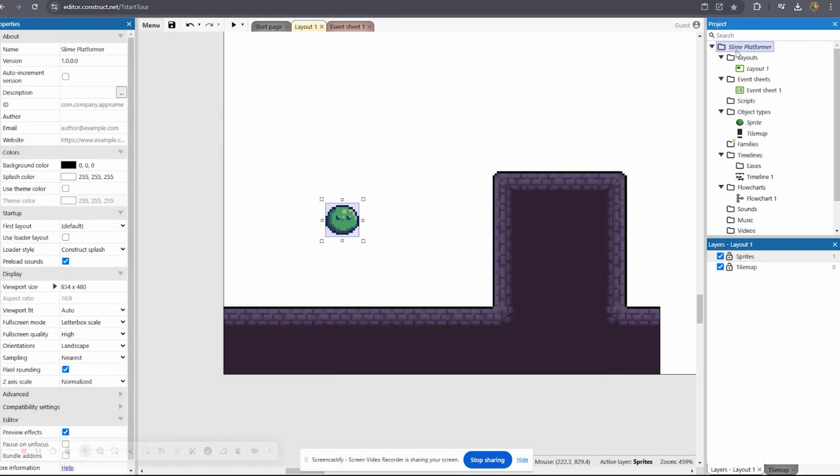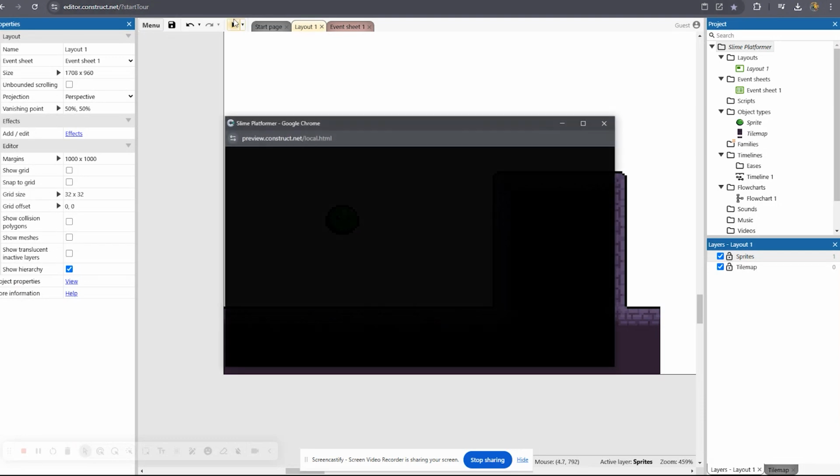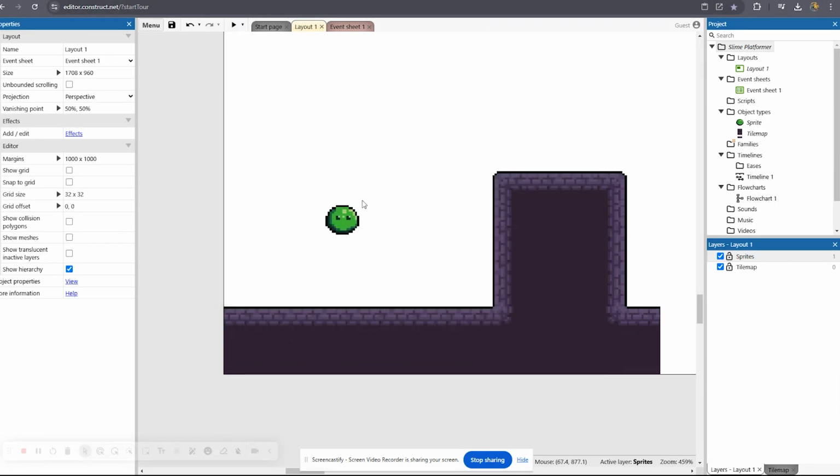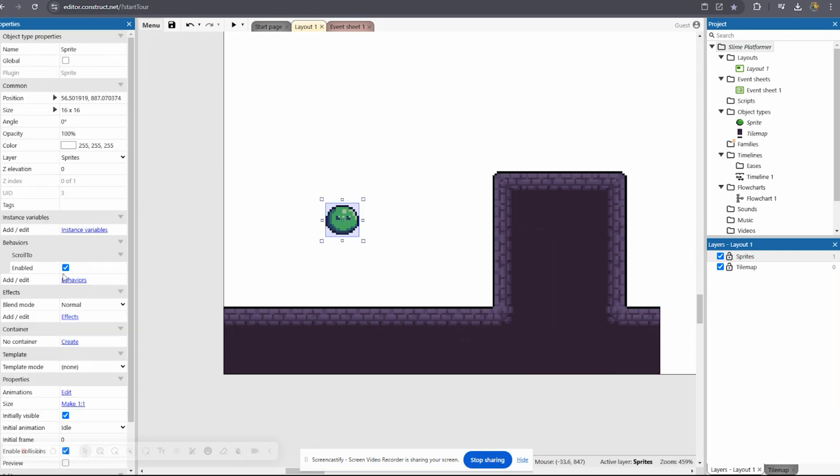So to fix the zoomed outness, we're going to go to the project again. We're going to go to viewport size and divide that by 4. And then for the other, 480 divided by 4. Now we still have our 16:9 ratio. But when we press play, we're going to be a lot more zoomed in, which I like. Alright, he's still not dropping though.